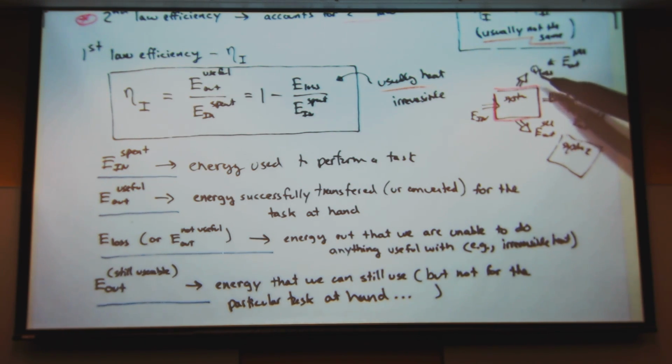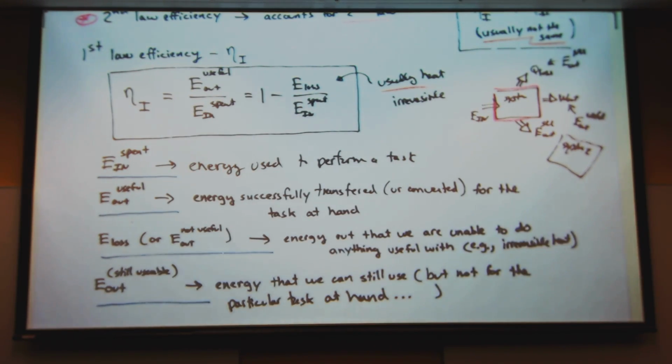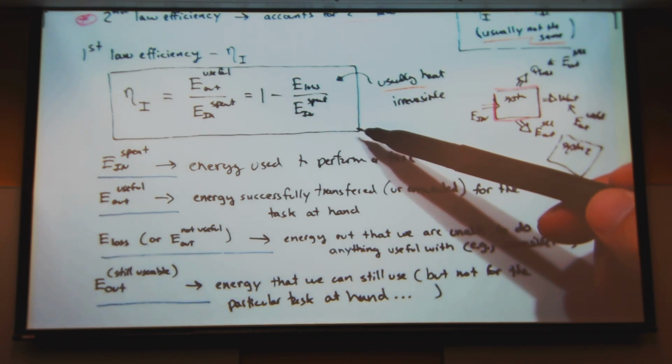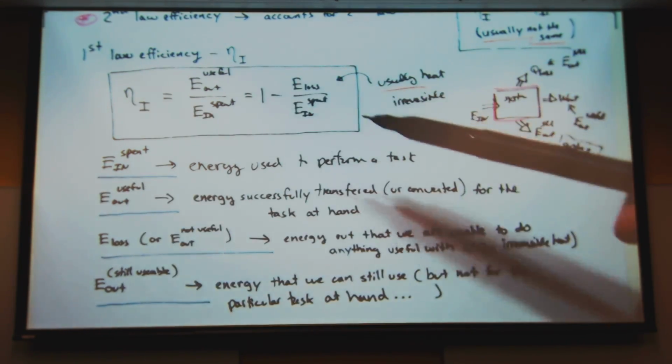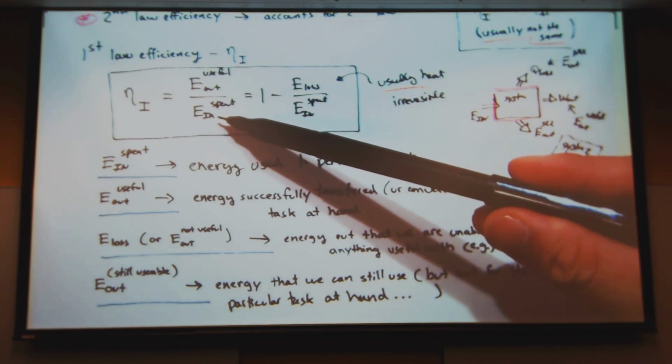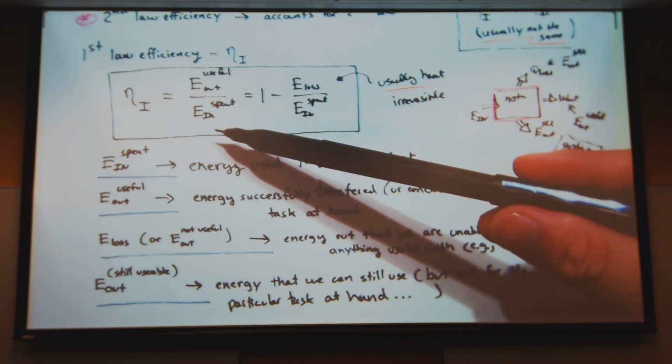Okay? Or it could be some other form of energy, right, other than heat, that we just don't have the technology for or aren't intelligent enough to convert in some way. It's the loss energy. And so I can write all these in that expression, and here's just some descriptions. Now I've never seen anywhere that describes it like this. Okay, so this is after teaching the class many times and then having somebody else mention, isn't a better way to describe this energy as energy unspent? And I was like, yeah, and he goes, oh, my high school physics teachers described it that way.